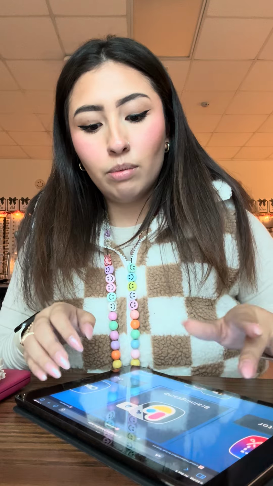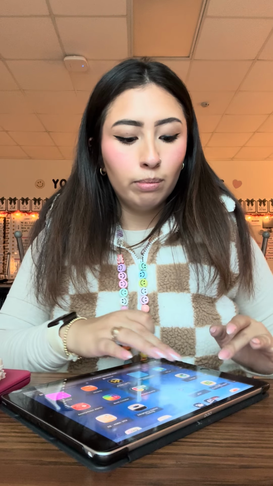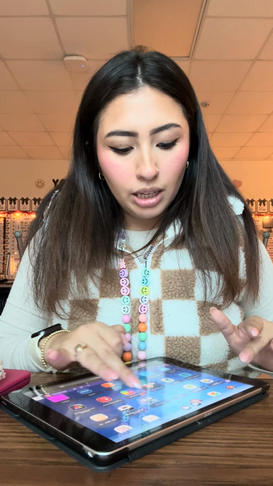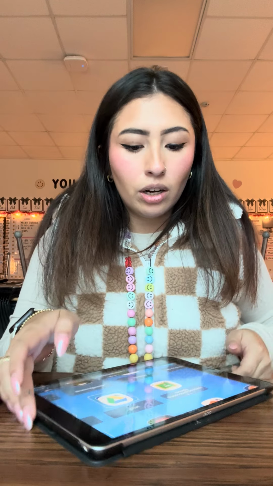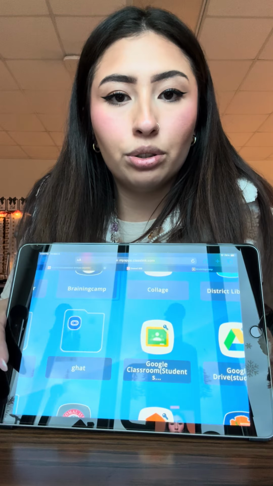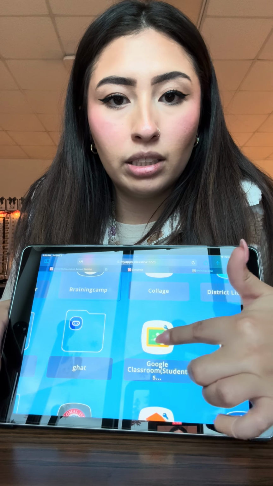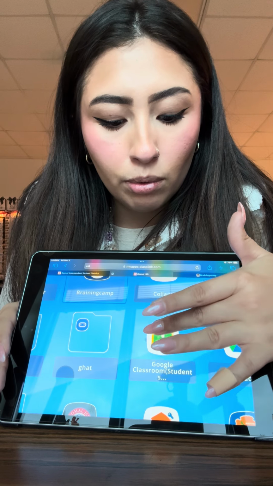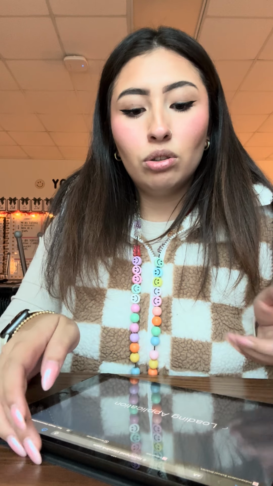Other than that, this was the way to get onto Classlink at home. Another thing I did want to point out is another app called Google Classroom. Google Classroom is an online or virtual classroom. This is what it looks like. It's like a green chalkboard, or a board with a person. And whenever you click on it, it'll take you to all our different classes.